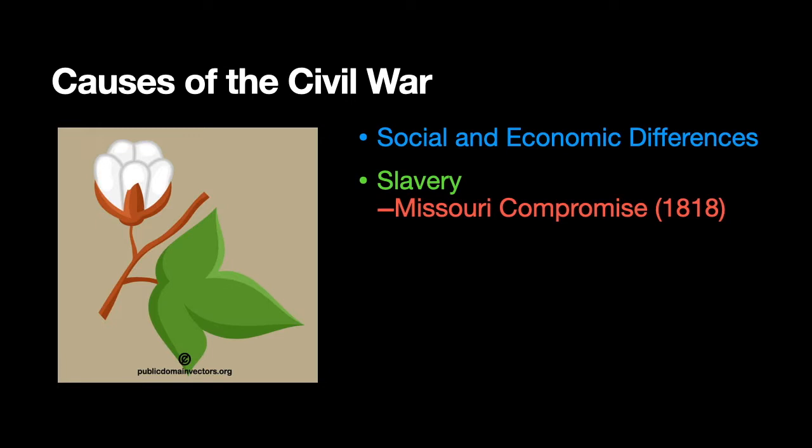So when Missouri comes into the Union, the question is, will Missouri be a slave state or will Missouri be a free state? The compromise here was, well, we're going to let Missouri be a slave state, but to keep the balance of power in the Senate the same, we're going to create a free state to go along with it. So at the same time in 1820, when Missouri was created as a slave state, the state of Maine, which had originally been part of Massachusetts, was cut off from Massachusetts, not physically, of course, but by maps, and it was allowed to come into the Union as a free state.